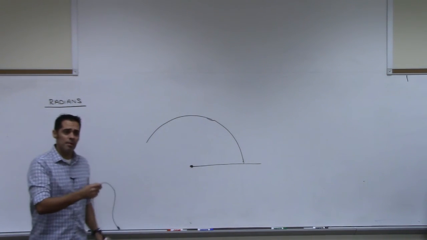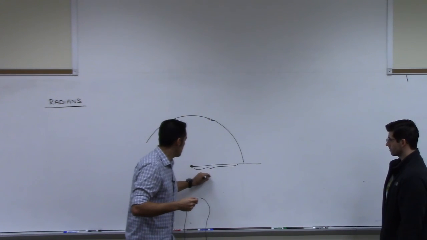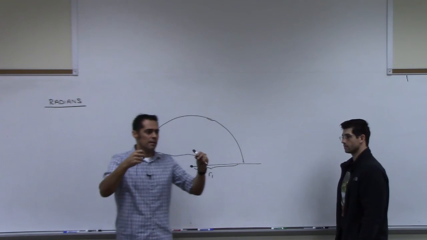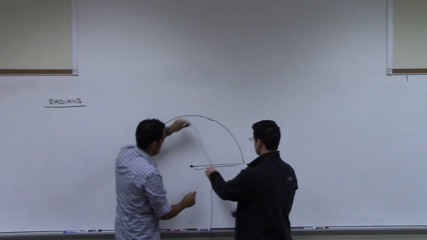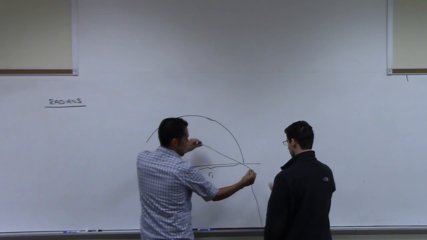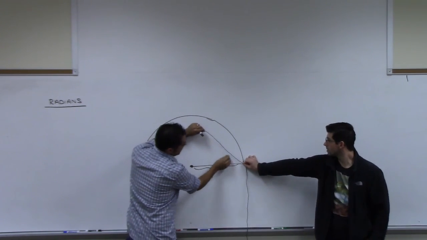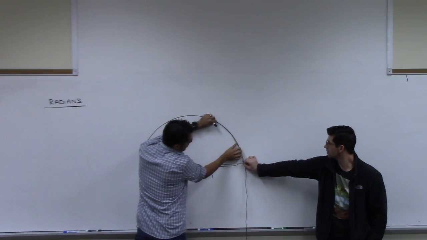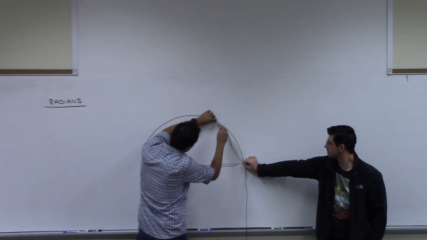All right, now what I'm going to do, this is really weird. This distance from here to here is our R1. That's our first radius. Now, what's your name? Jason. Jason's going to help me. We're going to take that end right there. Let's make sure we have the right radius. Okay, right there. You're going to hold it right there. Jason's going to hold it there, and I'm going to take that radius and match it to the arc of the circle. Do y'all see that right there? And then I'm going to mark this point up here.